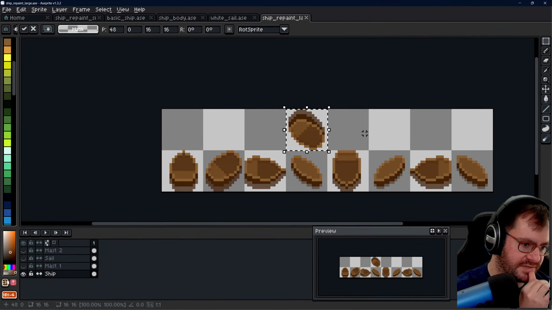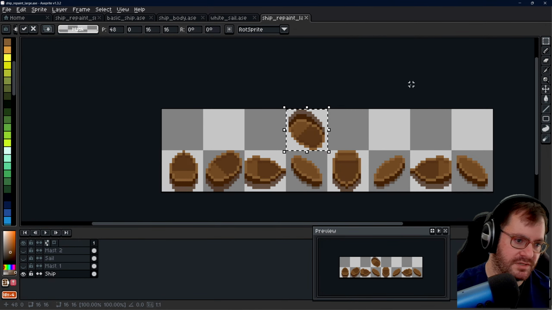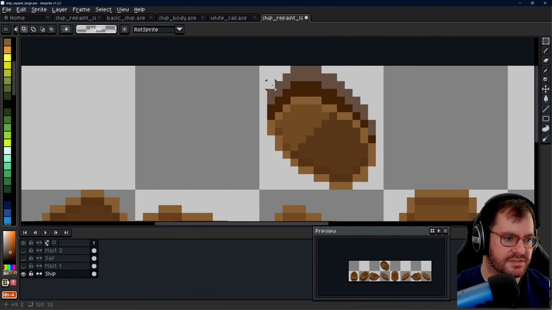Maybe this is as good as we get, and we just flip the... Yeah, we probably just do this, and then we flip the bottom parts here. And the shadow, obviously.